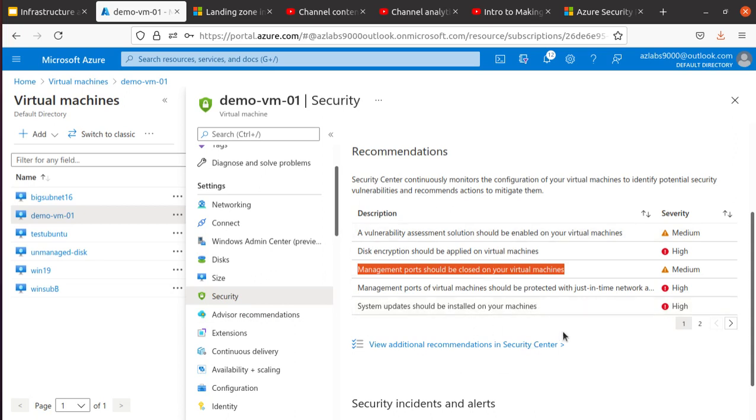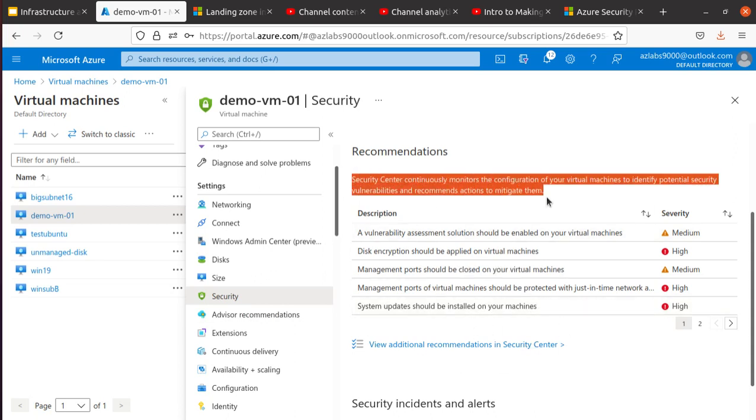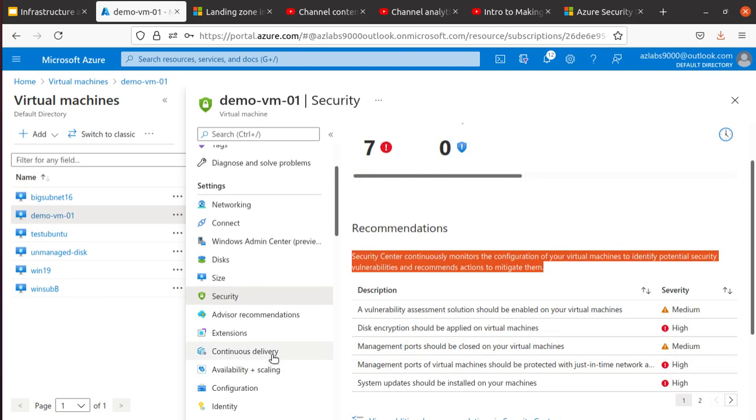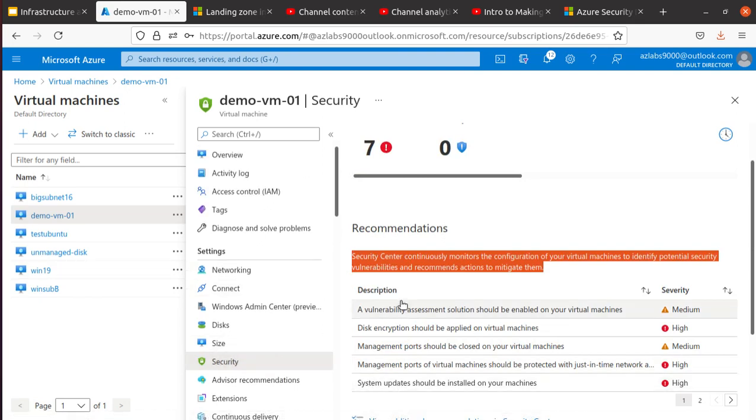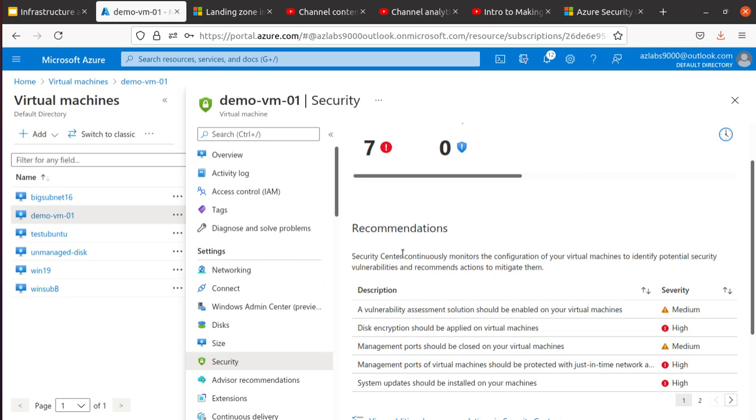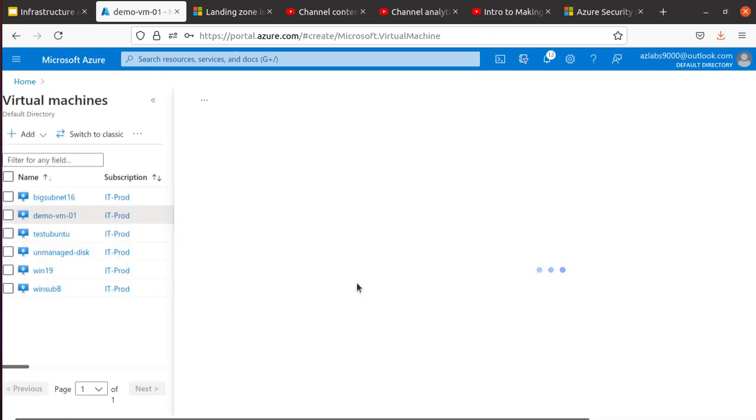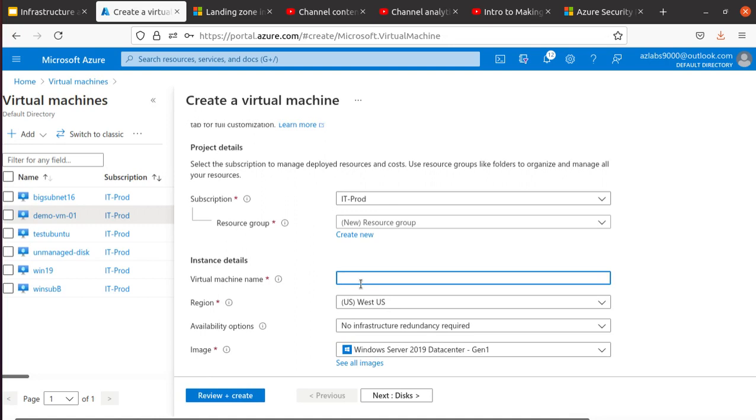So I have a whole bunch of problems, and this is another reason why you should always integrate Security Center and look at these solutions when you are creating and using a virtual machine. So let's just try to create one virtual machine, and that should also give me some options.